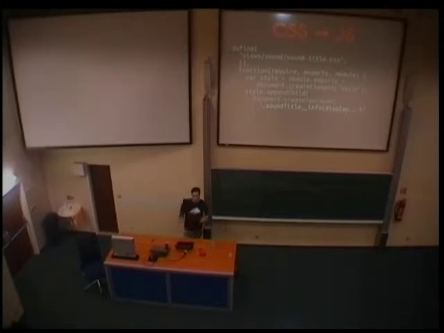So the way this actually works then, to actually put this into the browser, is that when that view is rendered, or when any view is rendered, it looks at the CSS files that it has required. And so it has a reference to all of these style tags. And it checks each one to see, does it have a parent node or not? If it doesn't, that means that we haven't actually added it to the document. And so then we insert it into the head. And if it does have one, that means that this view has been rendered before, or some other view has also required the CSS, and then we can just skip it because it's already there.